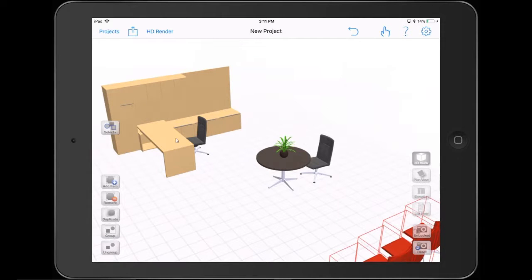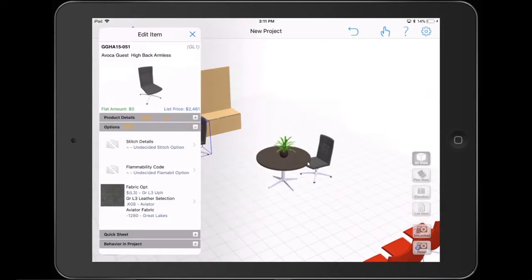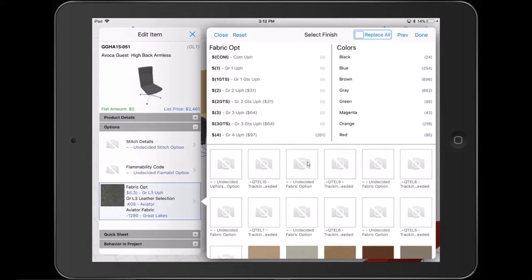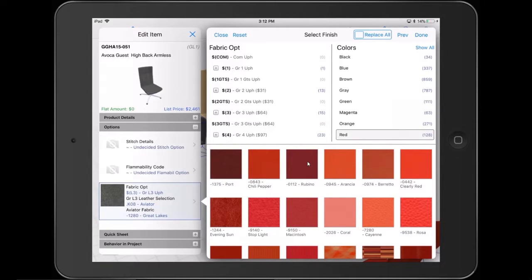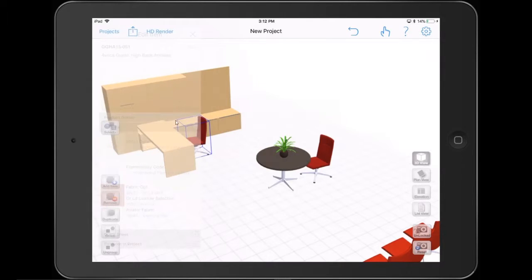So the idea is that we want to continue using this chair. However, we want to make sure that we select a different fabric. I'm going to go ahead and bring this back to a red. Okay. So you can see, again, we have the 2 red chairs. Every time I make a change to one of these 2 chairs, because they fall in the same line, the option actually gets applied to both. What we want to do is take the same chair and apply a different fabric for the meeting tables.